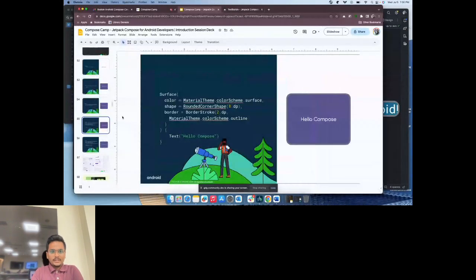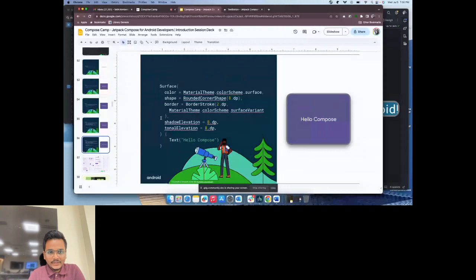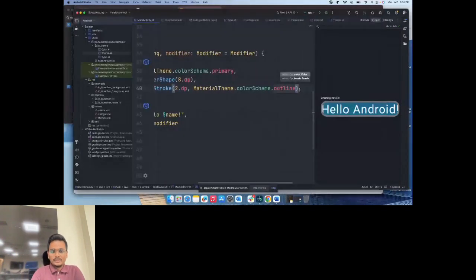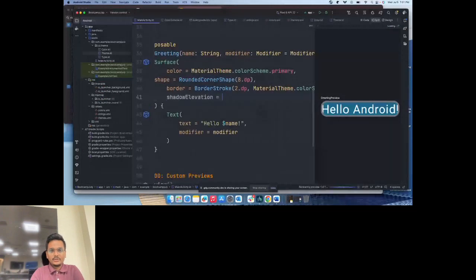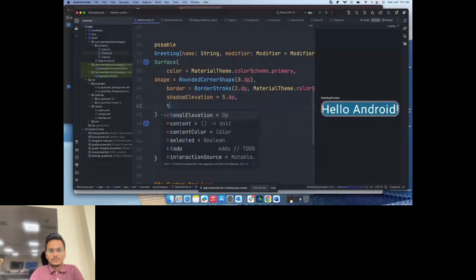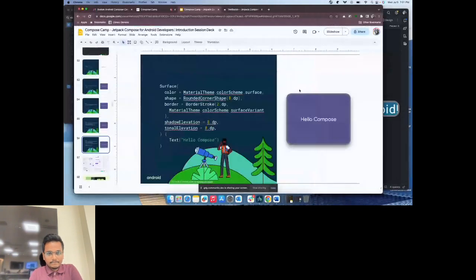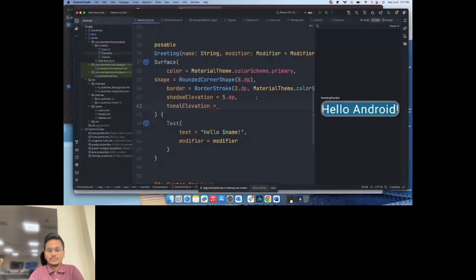Now let's add some shadow and tonal elevation to our composable. For this, I'm going to add a comma and then create shadow elevation. Let's do 5.dp and let's do tonal elevation and do 8.dp.